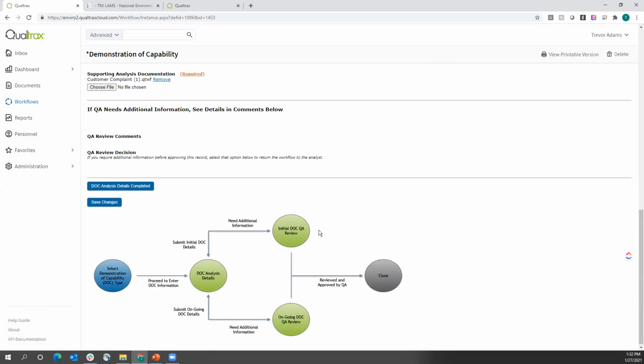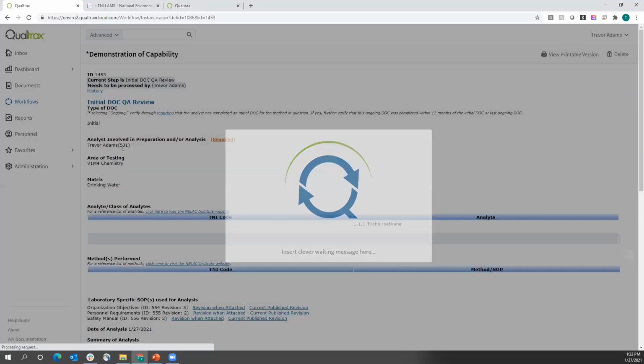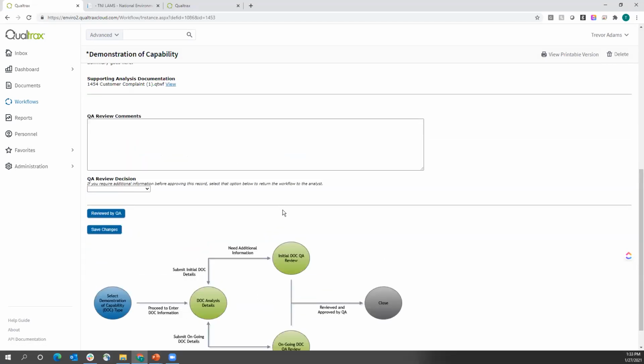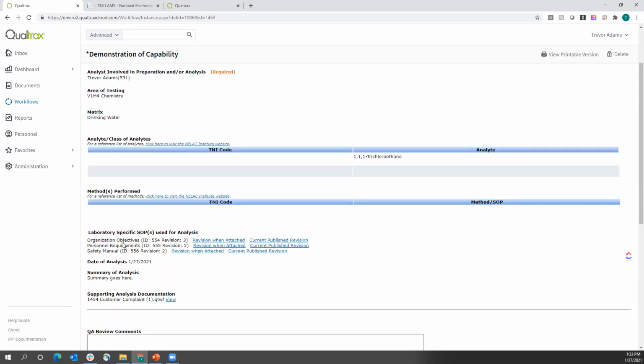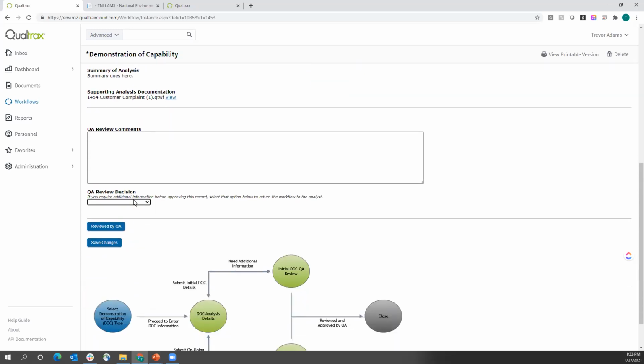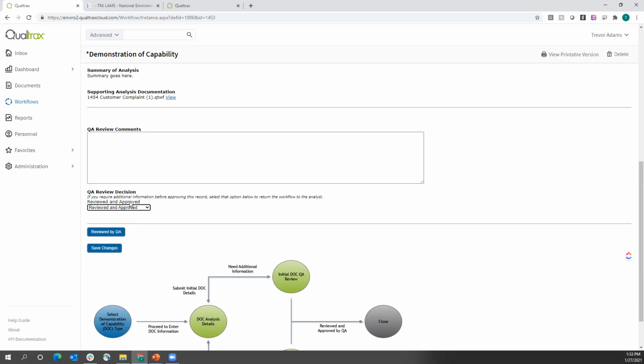Okay, lastly at the bottom, you'll see here, if we're doing a review, I can reject it back for more details. If you did that, that information would show up down here for that person to review and add in the additional info. That hasn't happened yet, so it's blank for us right here. Now I selected initial up here, so we're going to do that initial QA review. The QA person is going to see all of the information that was filled out. They can provide comments if they need to. And then very simply for this initial review, they're just either going to approve it or require additional information and send it back. Okay, so very simple from a QA perspective.